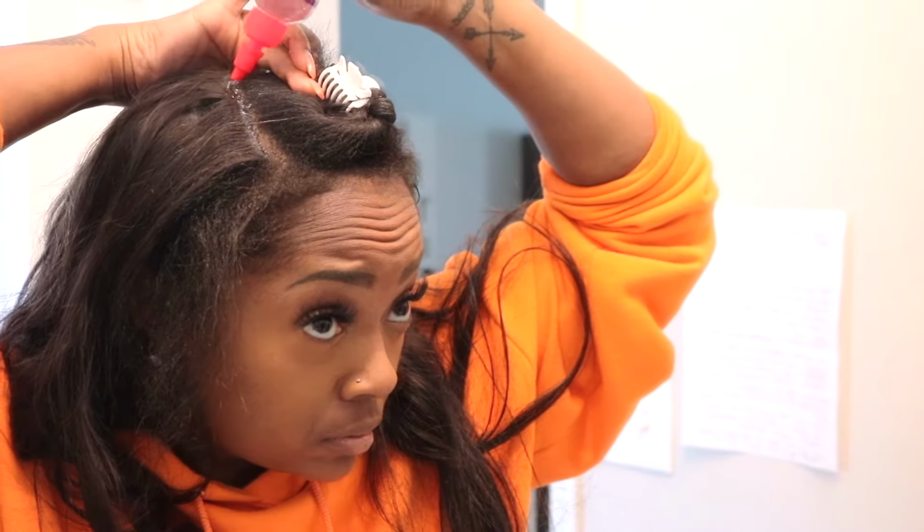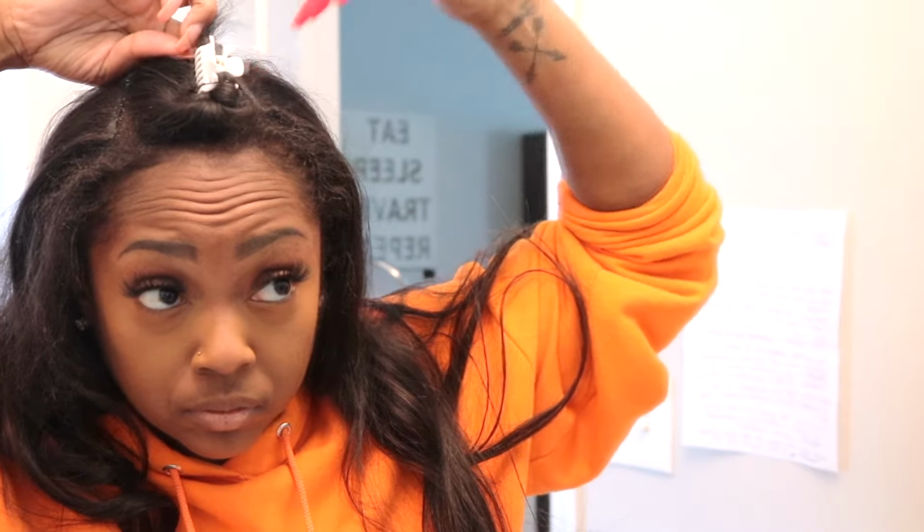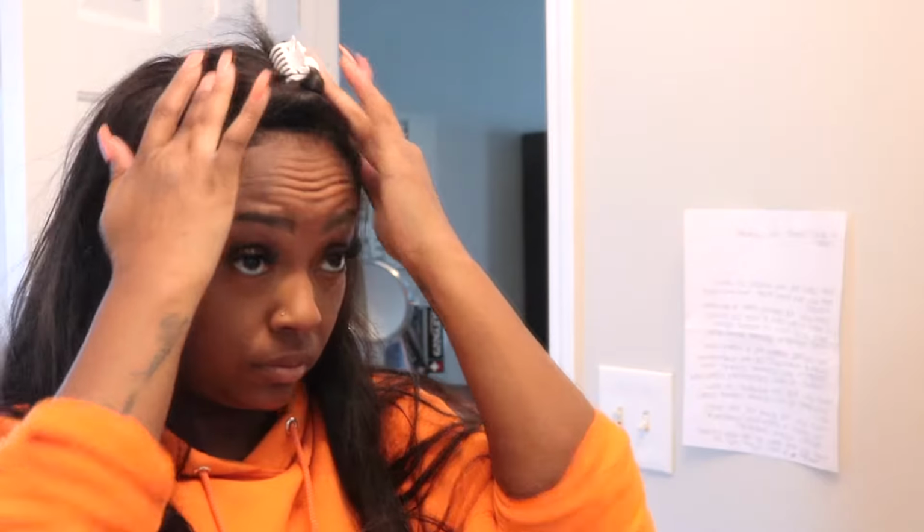So the first couple of tracks are actually not attached to a cap, it's attached to my hair because my cap started to slip back about a week into my hairstyle, so I had to glue some extra tracks in to fill it in. So for these tracks, I'm just going to really saturate it with the oil and massage it in really well, just because I don't want to rip out any of my real hair.